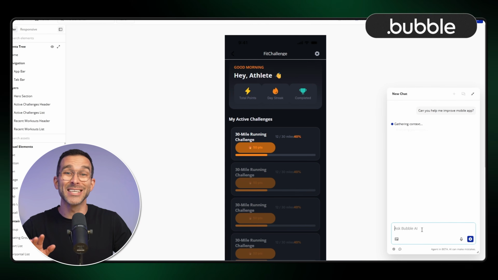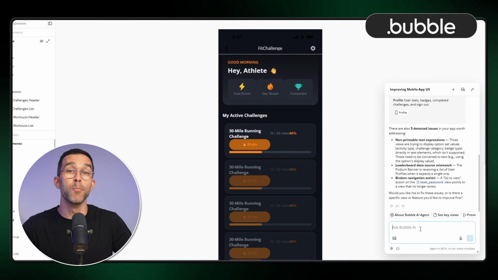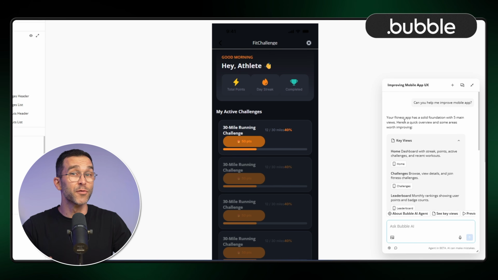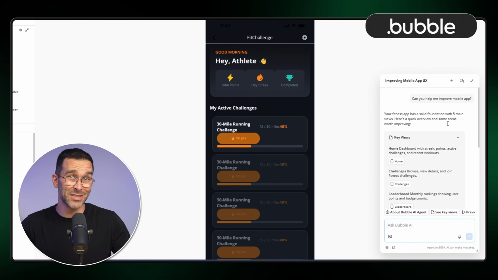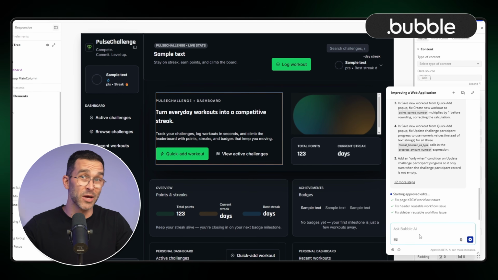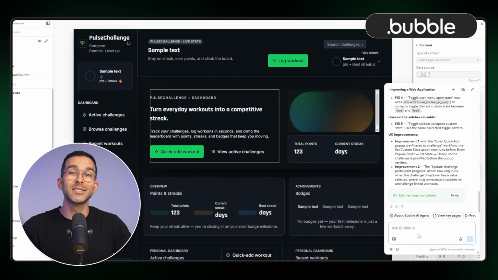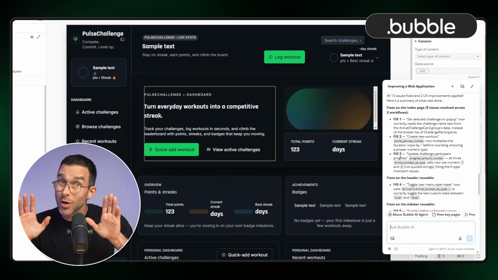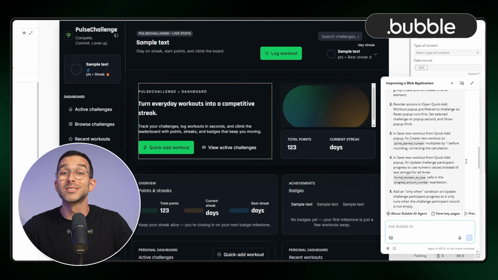Bubble's AI agent can't help with editing when you're building a mobile app. It's a feature planned for the future, but it's unclear when exactly. When it comes to web apps, though, the agent can help in a few small areas. For starters, you can ask it to edit your app's visual elements, but only one at a time by writing separate prompts for each. It can also create simple front-end workflows such as sign-up forms for new users, but keep in mind that you'll have to describe the underlying logic accurately.